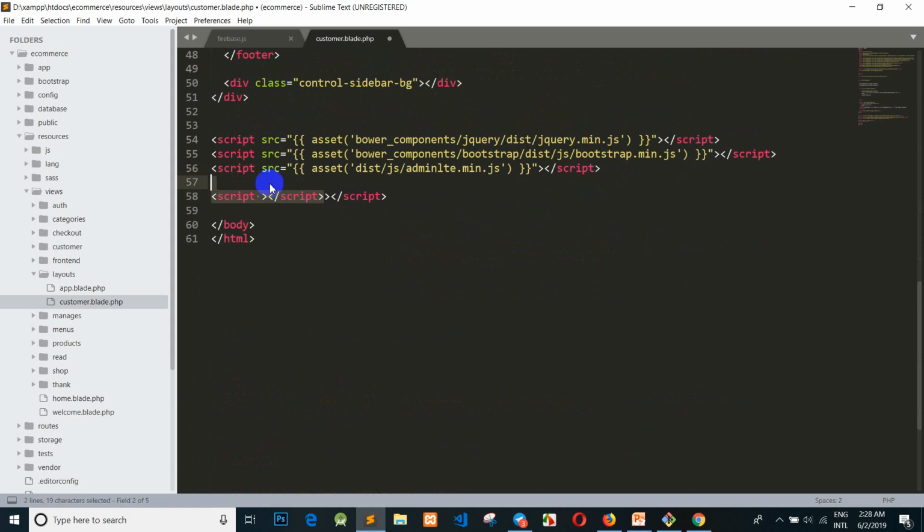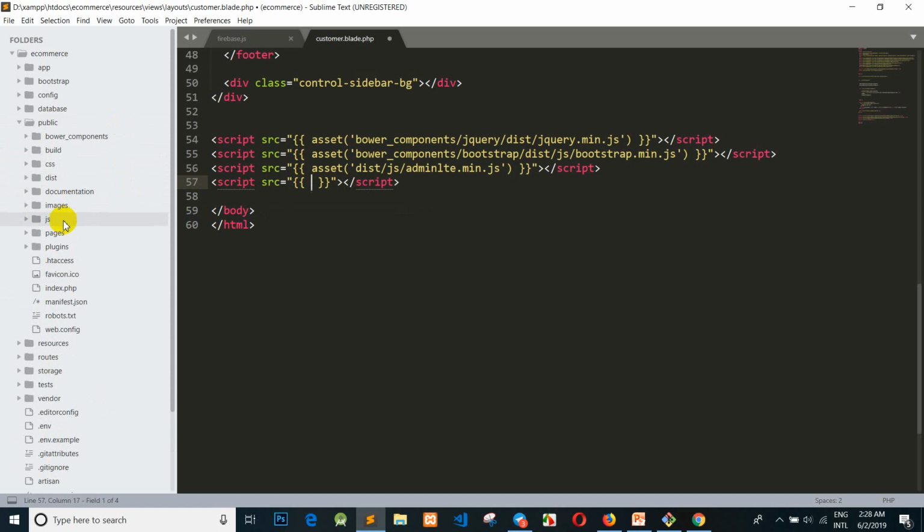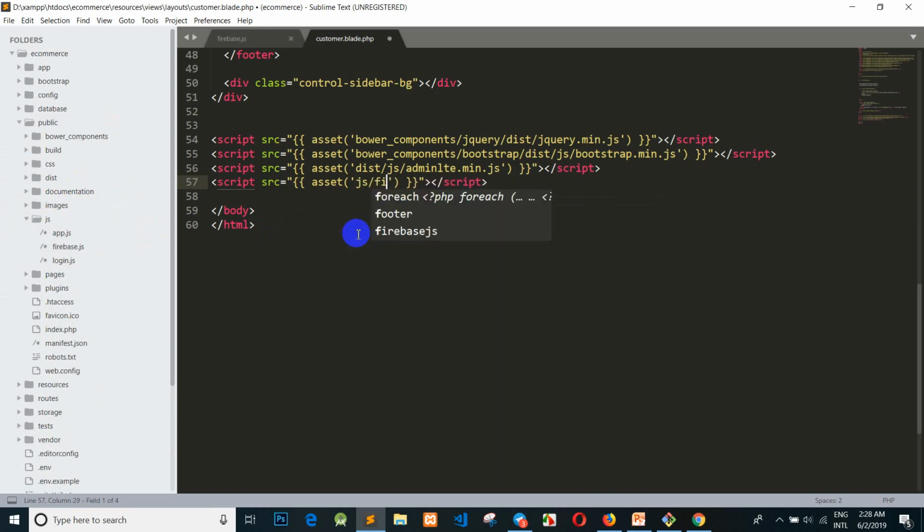Sorry, my typing. We call the JS from Firebase in the public JS folder, and Firebase.js. So we call the JS and Firebase.js.